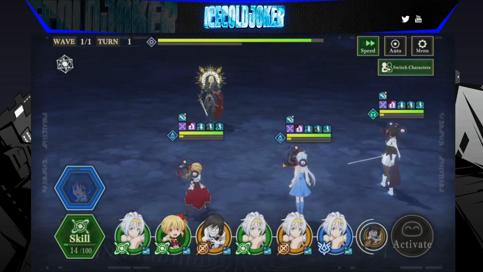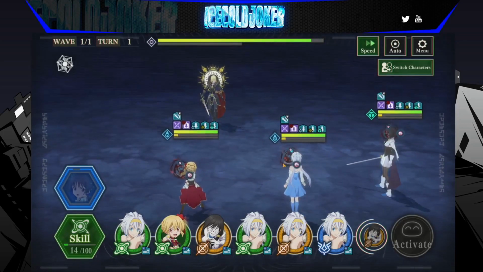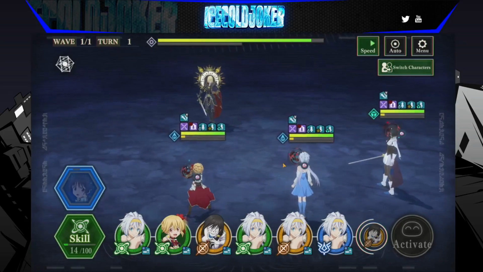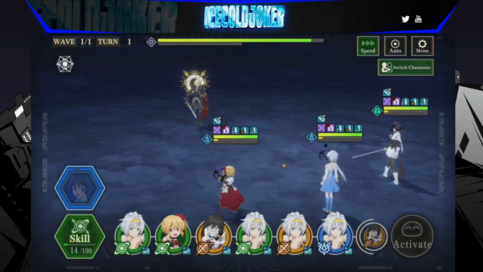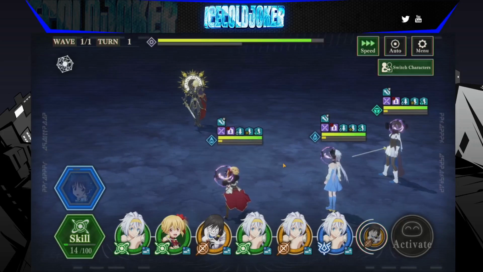I think I do end up going with just sending Velzard because I want to build her ult up because she is obviously the nuker. She's the magic damage dealer. She has that pierce power up. So she's going to be important.